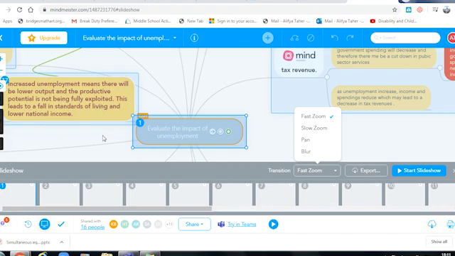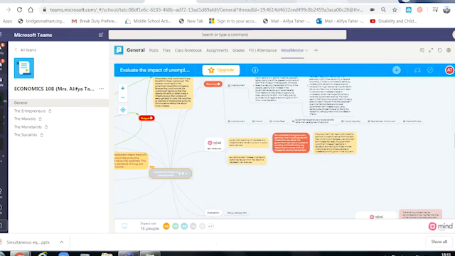So that's about it, people. I hope you enjoy doing this as much as I've enjoyed working with students using Meister, especially when I have to do a brainstorming activity and they all need to work in real time, and I can see what each one of them is doing. So once again, if you want to add Meister onto your Teams, all you need to do is click on the Add a tab and add Meister to it, and it will be ready for them to work with, ready for you to use and enjoy making presentations with Meister.